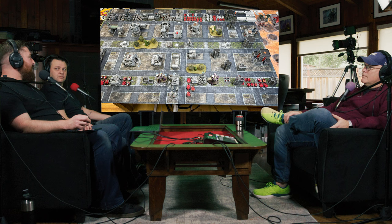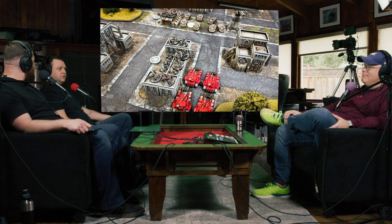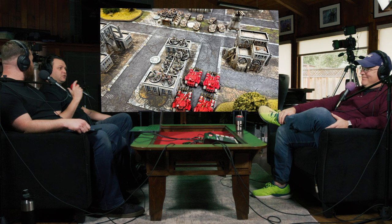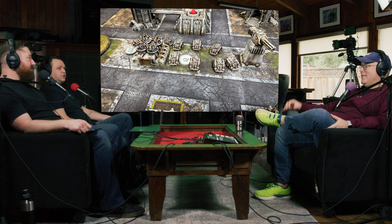With alternating activations, slow new players, and that many players, it was a slow game. Definitely too big of a game for a team game, but it was still a lot of fun at the same time. The team game is always fun for just hanging out with your buddies, but because Legions Imperialis has alternating activation, the team game is a tougher ask. A team game in 40K is slow enough as it is, because there's so much back and forth discussion about what you're doing. With alternating activation, it's a whole other level, because there is no stopping. So it creates stops that aren't there.